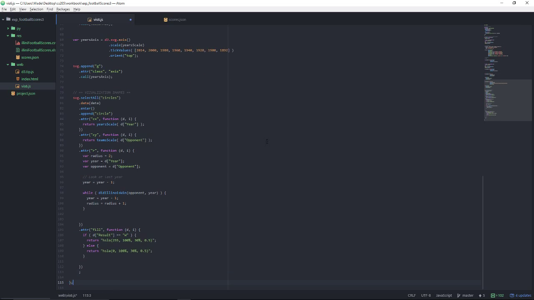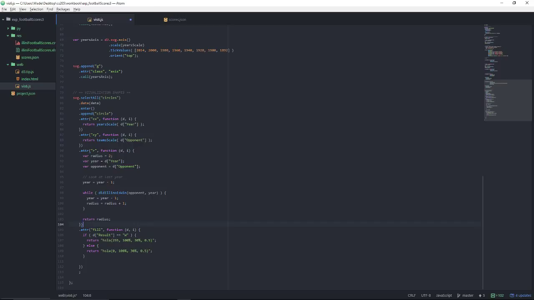So every year Illinois won against an opponent, we're going to check if they keep winning year after year after year, and then we're going to return the radius. So if we won no games in a row, our radius will be 2. If we've won last year's, our radius will be 3. If we won the last 2 years, our radius will be 4. And we'll keep going, so our radius will grow larger and larger as we have been on a win streak against a particular team.